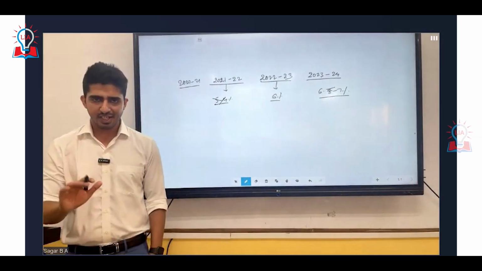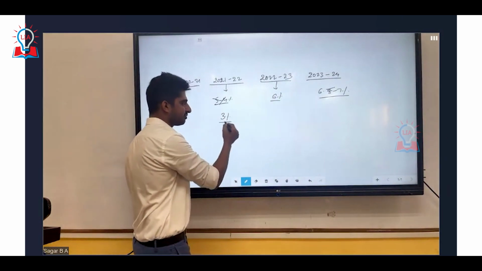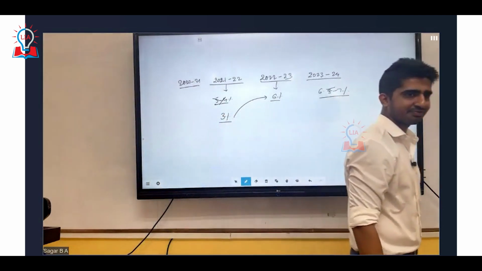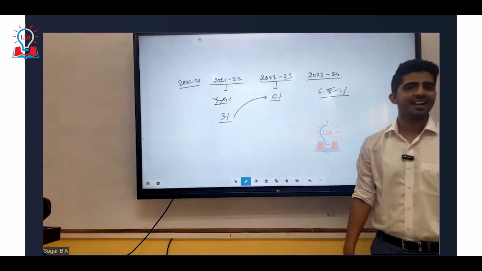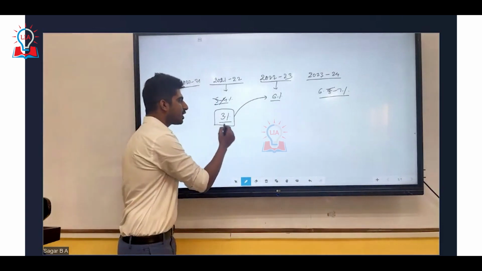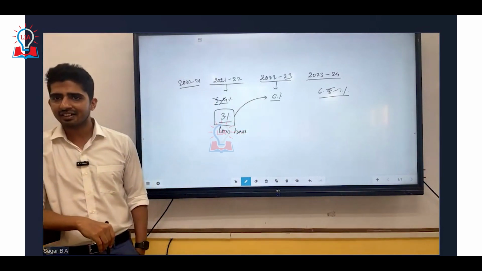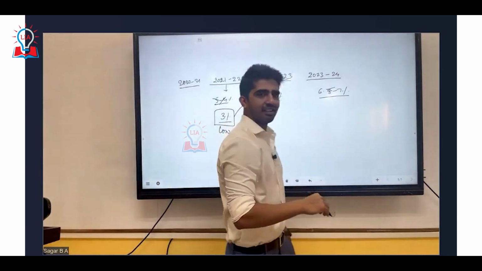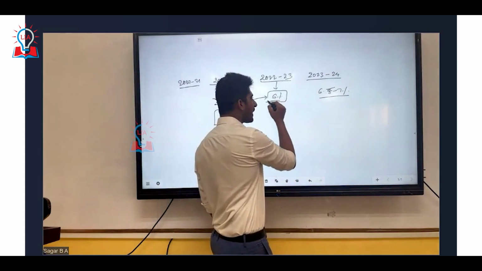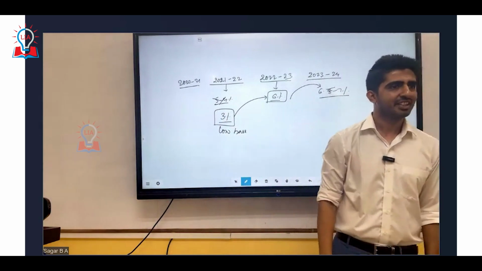Generally what happens? When you have a very small number like 3%, achieving 6% is not a big deal. Right? Why is it not a big deal? This is a low base. From here to here, jump is not so big. But you are already growing at 6%. On top of it, if you want to grow 6.5 to 7%, that becomes more difficult.